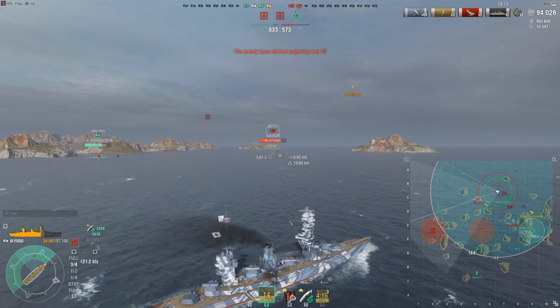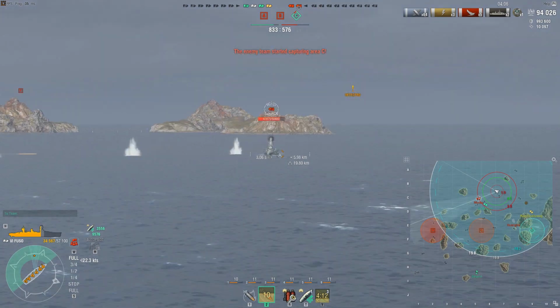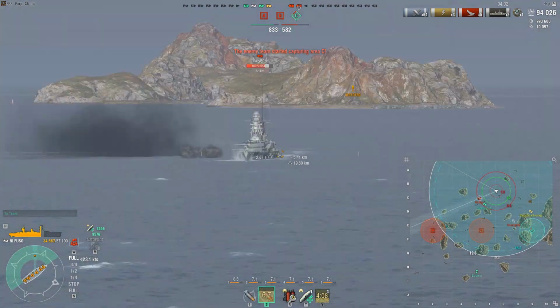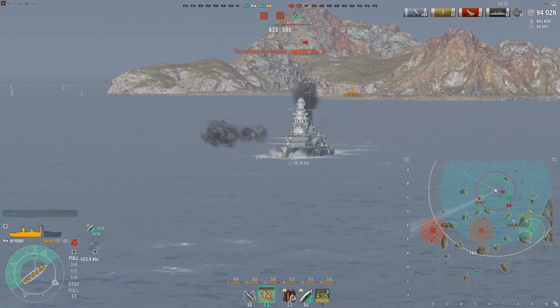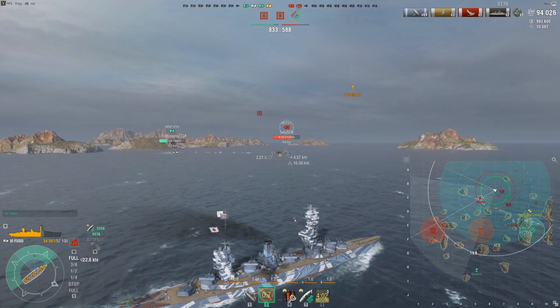Basically in the Perth, I wanted her to stay back. Especially with how little health she had left, I wanted to make sure that the Mutsu didn't sail out, spot her, and then just blap her before she could get into her smoke, because I really did not want to face off against such a healthy Mutsu with the health I had left.